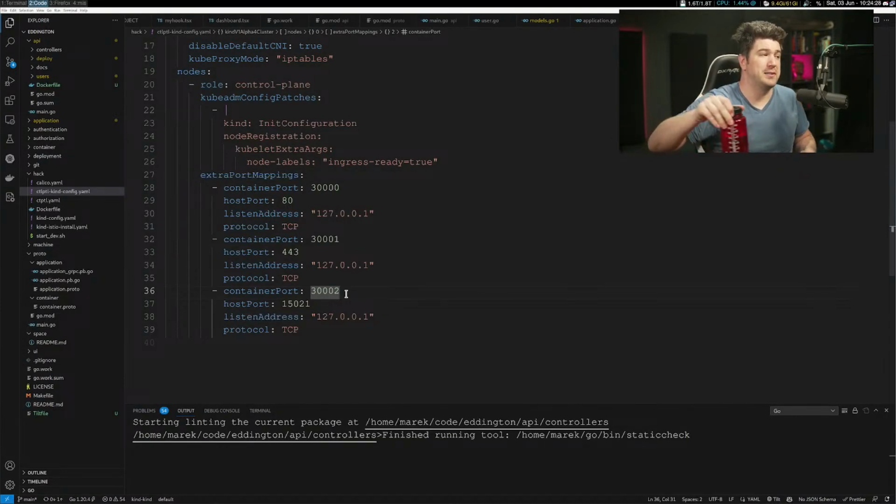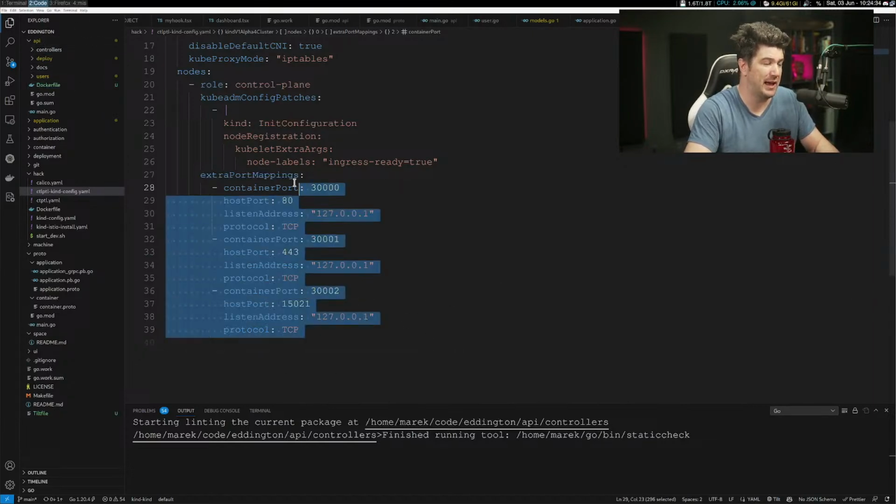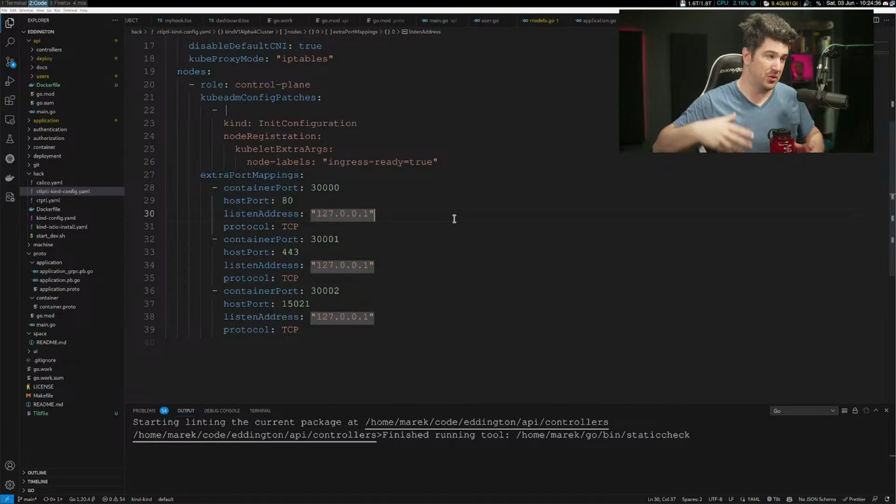Otherwise, most people shouldn't need Istio if you're wanting to test the API locally. But I do want to have Istio configured and ready to use, just because I'd like to be able to test that stuff locally.